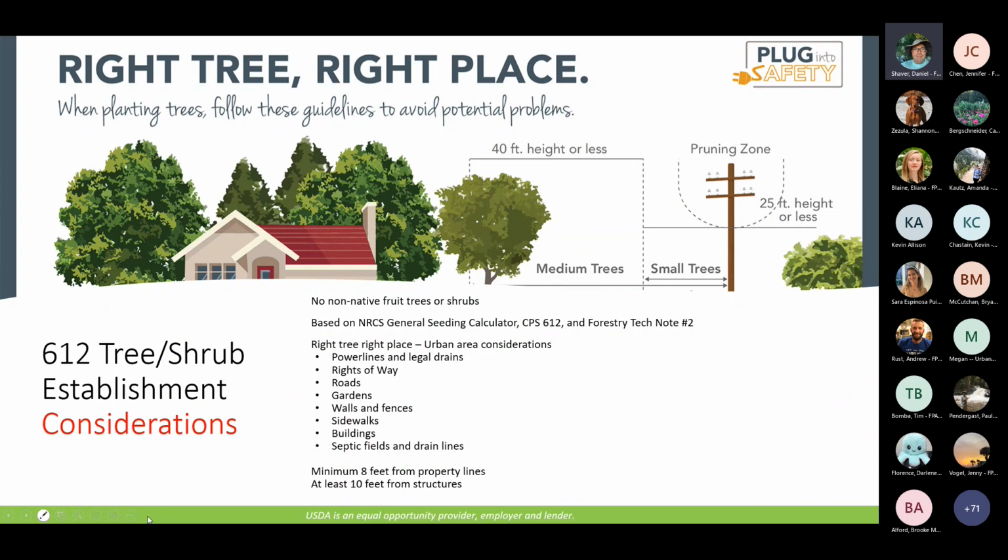And urban forestry for years has promoted right tree in the right place. And we want to do the same thing with our producers. We want to make sure that we're planting an appropriately sized tree in the area so that we're not planting something too big, something that's going to interfere with septic or drainage tiles, irrigation systems, power lines, road rights of way, internet boxes, electrical boxes on the corner of the street, whatever it is. We need to just be more aware of that in the small farm and urban setting and make sure we're not going to compromise any of that infrastructure with our trees, with the height or with the roots of those trees.